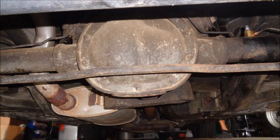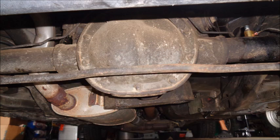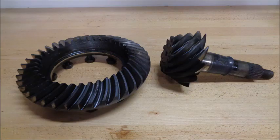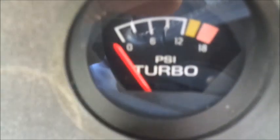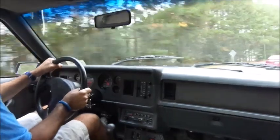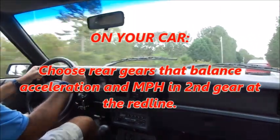The SVO came with a 7.5-inch traction lock rear end with 3.45 rear gears in 1984 and 3.73 rear gears from 1985 to 1986. That was a big step up from the 2.73 and optional 3.08 rear gears in other Mustangs of the era. A lower rear gear — higher numerically — acts as a torque multiplier. Because the four-cylinder didn't have much torque down low, the rear gears helped it get off the line faster, into boost faster, and allowed the car to accelerate faster. Ford chose a rear gear ratio that played into the strengths of the engine, and that's exactly what you need to consider when building your autocross car.